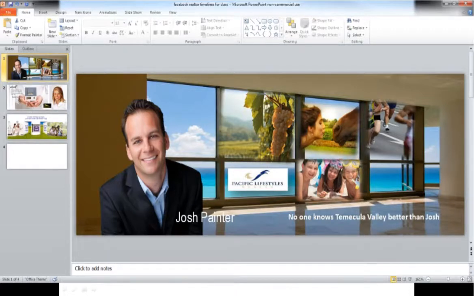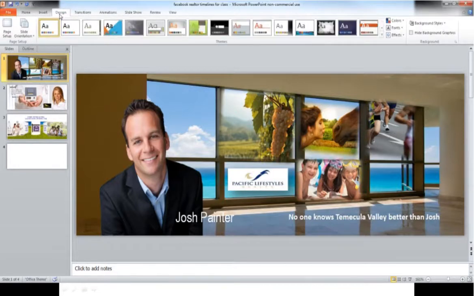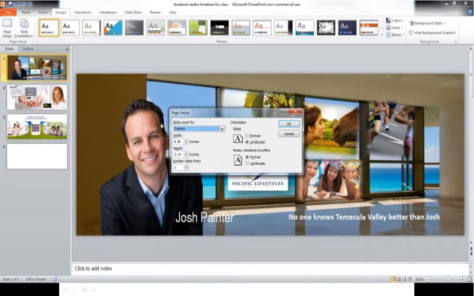Okay, so let's pretend. This is your PowerPoint up here at the top, right, guys? This is your dashboard. I'm at my home section. This is what it looks like. And so what I want to do first is go into Design, then into Page Setup. Here's where I'm going to enter those little cheat sheets that I told you about. So the Facebook timeline cheat sheet was 8.46 and 3.135, which converts it to 3.14.